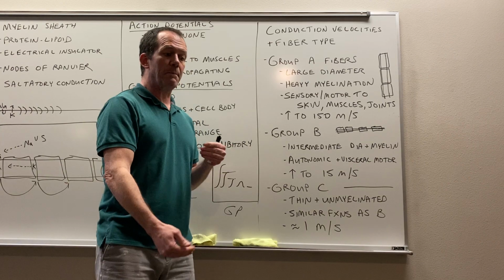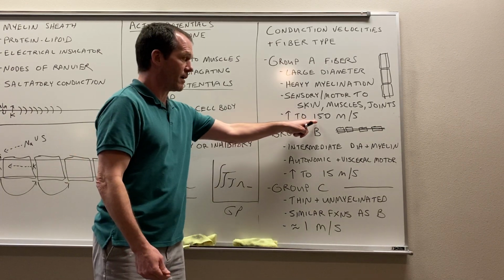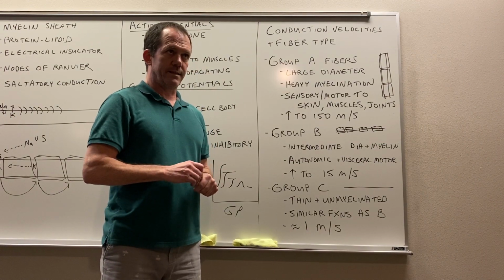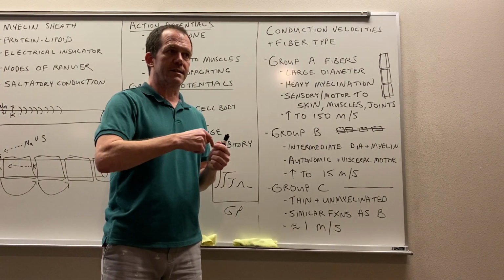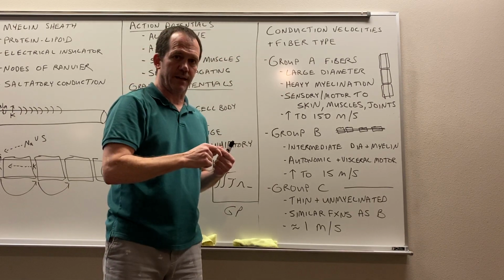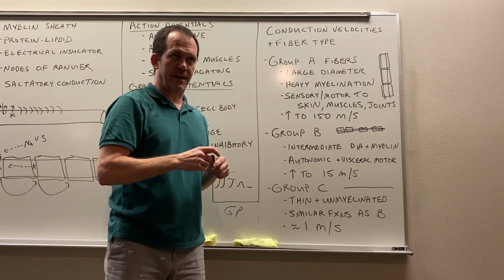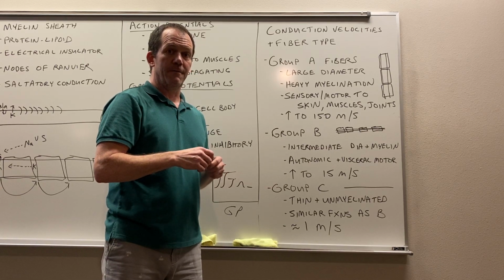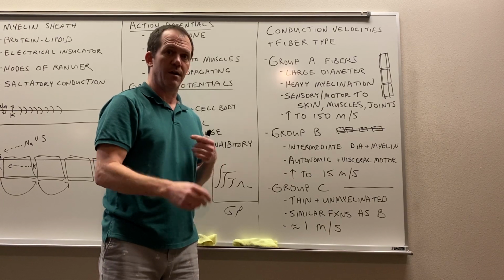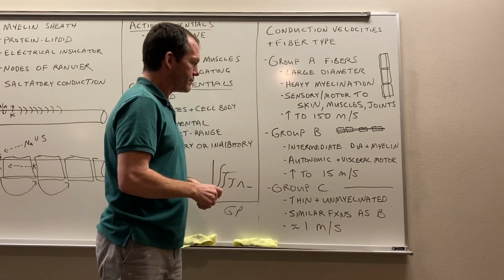So if the impulse transmission is not coming at 150 meters per second, by the way, if you know how fast that is, if you've ever run track, that's one straightaway and half of a curve in a second. And the fastest people on Earth now could probably do that in about 15 seconds. So it's 10 times faster than the fastest person on Earth can run. It's like about 300 miles an hour.